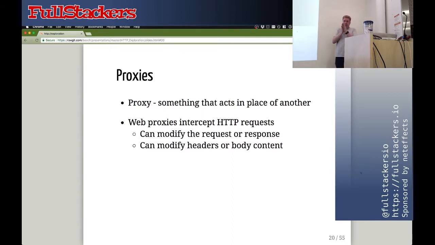Because it sits in between, it can do several things. It can modify the request, it can modify the response, it can modify the headers, or it can even modify the content, although that's a bit high CPU load to change a big, long HTML page, probably. I'm not saying it hasn't been done, because it is done sometimes. In fact, some of the ISPs, before we had net neutrality, and probably soon now that we don't have it anymore, will add a little ad to your HTML.